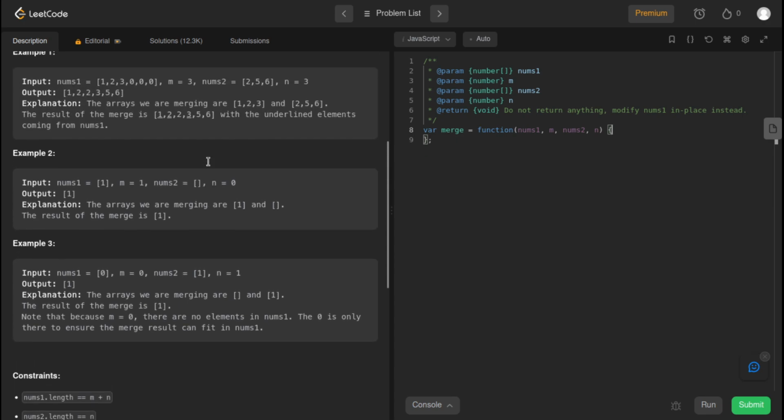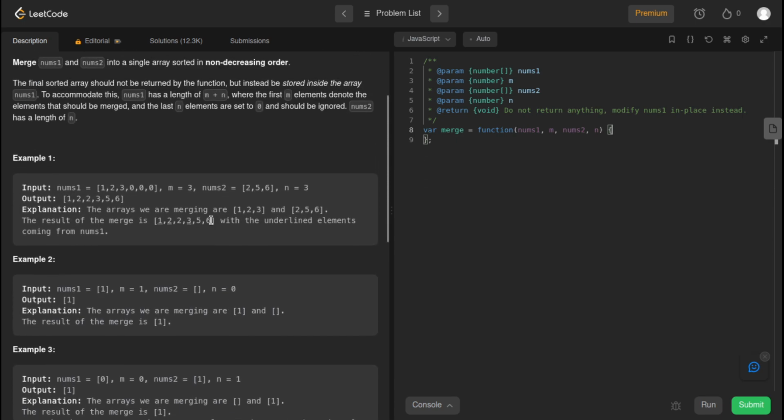So let's take a look at the solution. Basically, how I would approach this is by looking at both of the arrays. We need to look at the last number of nums1, which is 3, and the last number of nums2, which is 6. We also need a pointer to the last index of the result, which will be m plus n minus 1, because that's the length of the resultant output array. So let's code that up quickly.